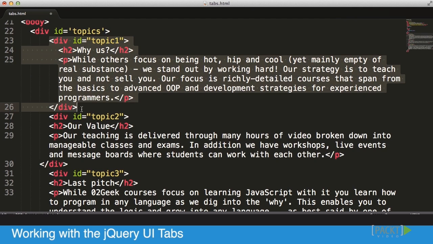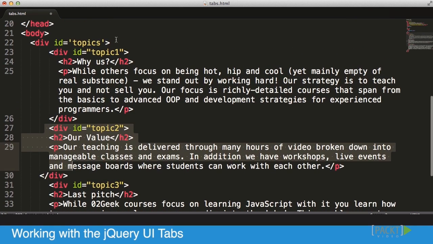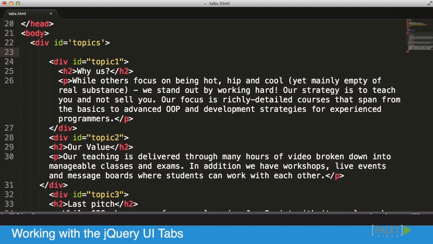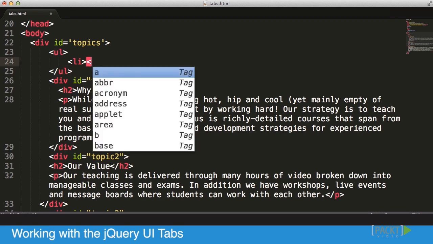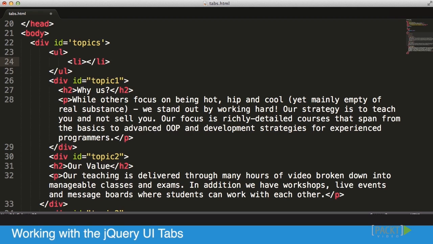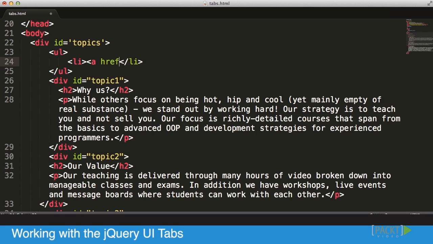So let's say we want the first layer to be topic 1, and then topic 2 and 3. So we have an ID because we need to have a way to access it. And lucky for us, we already prepped that in advance in the accordion section. Now, next step for us is we need to create the menu itself, and the menu itself is created using an unordered list. If you again recall from our course on working with menus, the video on menus, you will recall that the way a menu is built is literally the exact same way you create a menu for the tabs.